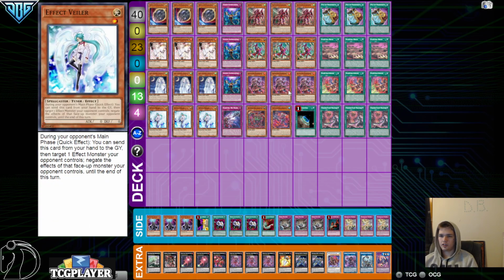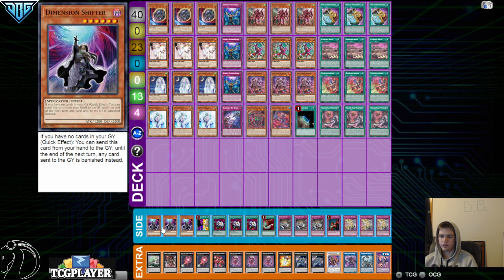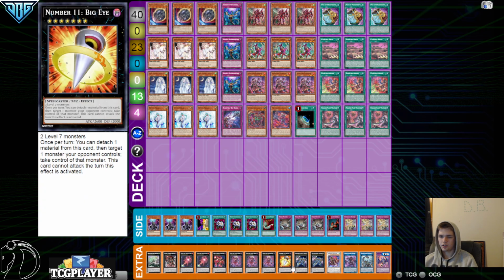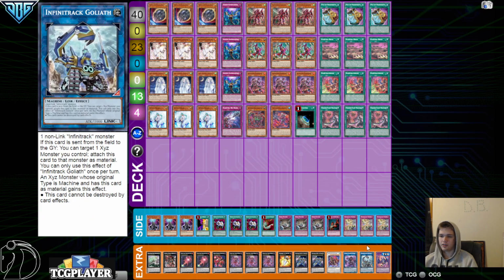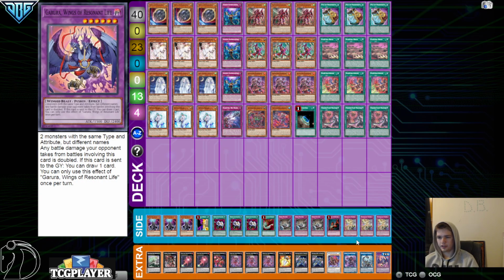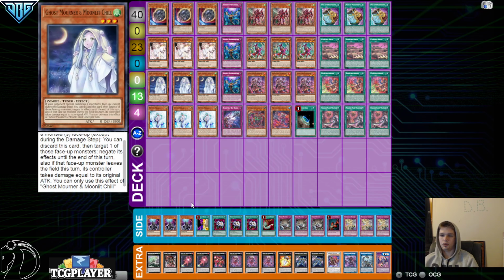I mean, the main deck looks clean. Side deck looks okay. Shifter in the side. Extra deck. I'm seeing a lot more Goliath, which I don't know how I feel about this card. I don't think it's bad. If more Runic pops up, then this card gets better. Guru I definitely like. Fluor's good, especially with the Moonlit in your deck. You got multiple level 3 tuners.